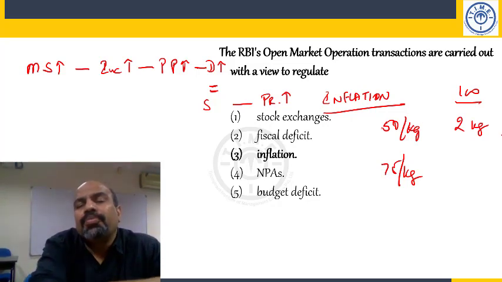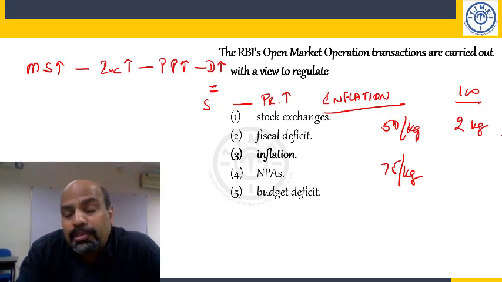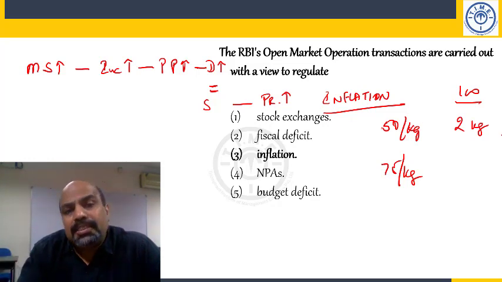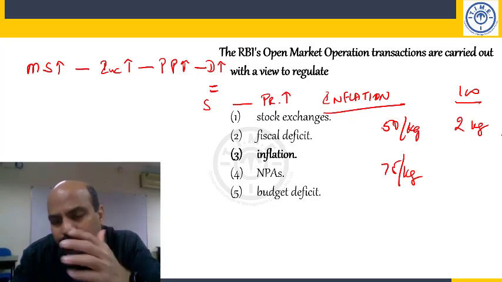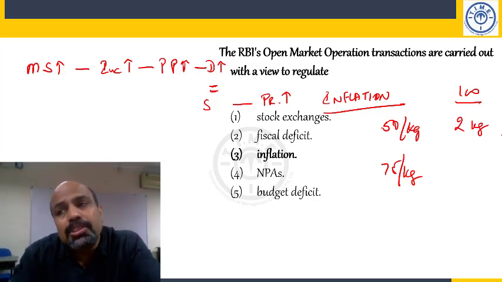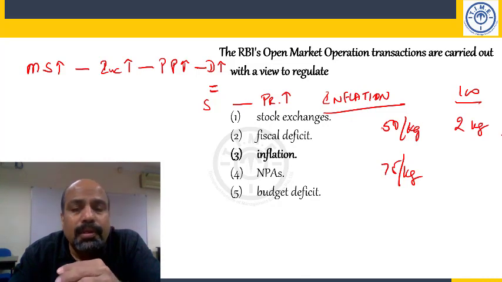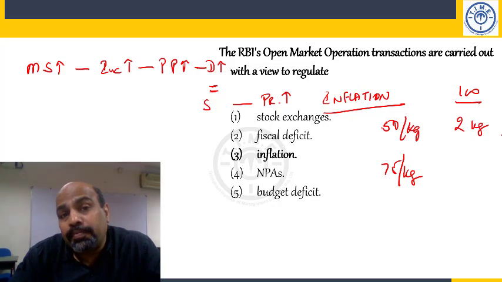But other than that, the other members of the MPC, the Monetary Policy Committee, said that we need to maintain an accommodative stance, which means growth would be preferred over inflation for now, because the economy is recovering from COVID-inflicted shutdowns, downturns, a massive downturn in economic activity and all.